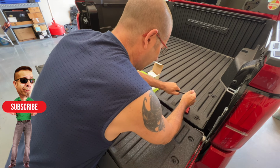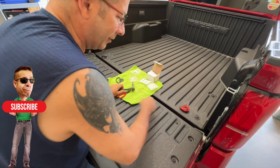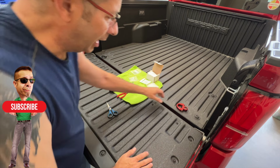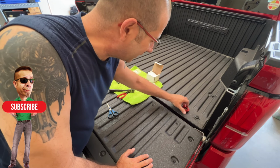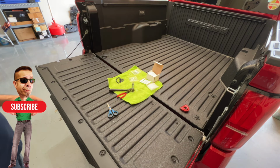Okay, just about that tight, I think. I'm not gonna go crazy, but notice how that thing rotates. Pretty darn cool. And then, as I mentioned, it will pull up very easily and then kind of grab as you put it back down. So pretty cool application, I think. I'm gonna go ahead and do the other side and then we'll have a little bit of a final look.